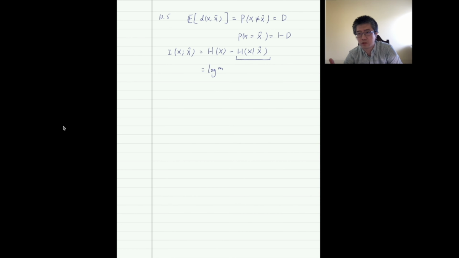So in order to compute the second form, we should know the joint distribution of x and x hat, and we should know the conditional distribution of x given x hat, okay? That has to be done according to construction, right? But what else can we tell from here, okay?